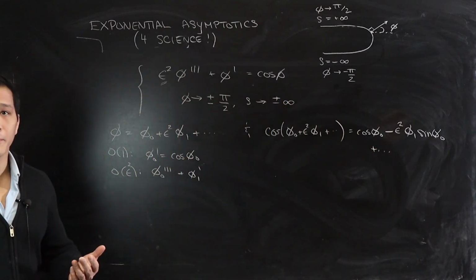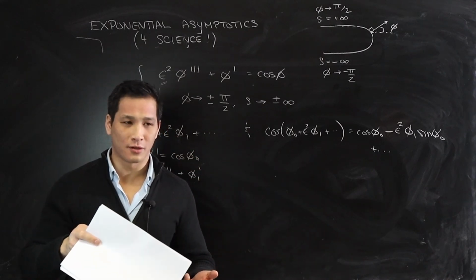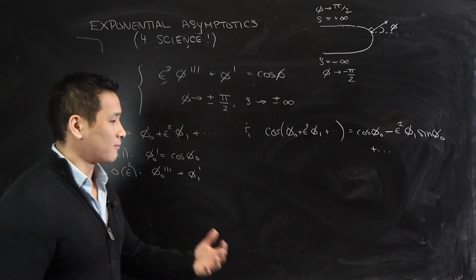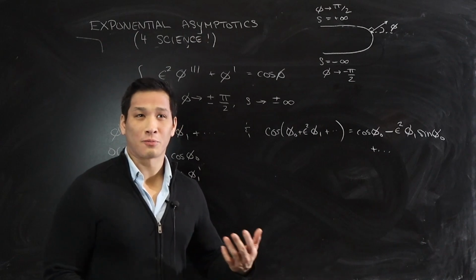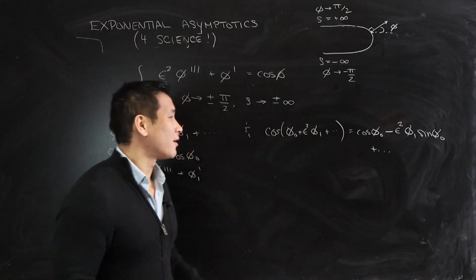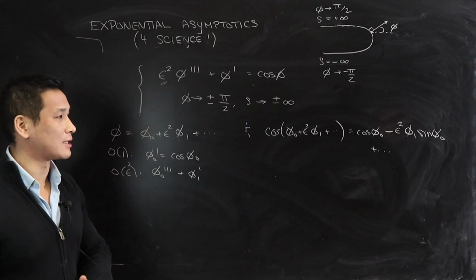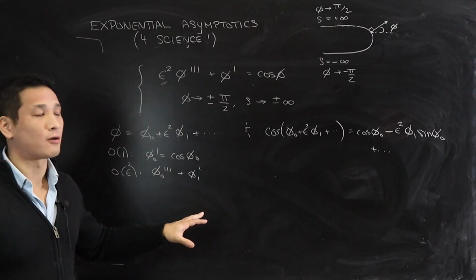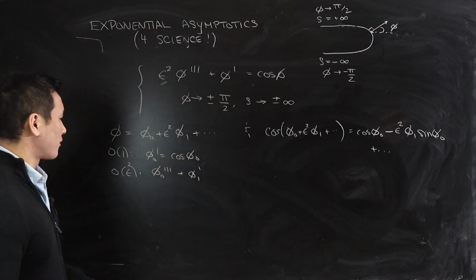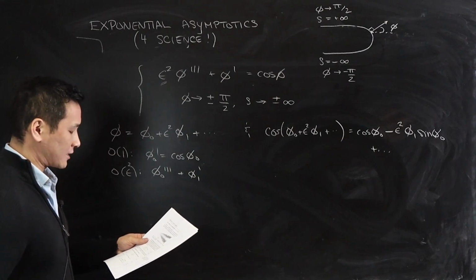So this is our first example. All the problems that we studied in the last few weeks were linear problems, right? The exponential integral, the complementary Airy function, and the Airy function. And basically why linear problems are a lot easier from the asymptotic sense is that you don't have this kind of nonlinear nastiness, and you can very easily write down the order epsilon to the n equation, at least for most problems. You can easily write it down, even though you may not be able to solve it. Nonlinear problems have this kind of property where you have to work a lot harder at each order, but it turns out that this is not going to dissuade us from extending our exponential asymptotics.